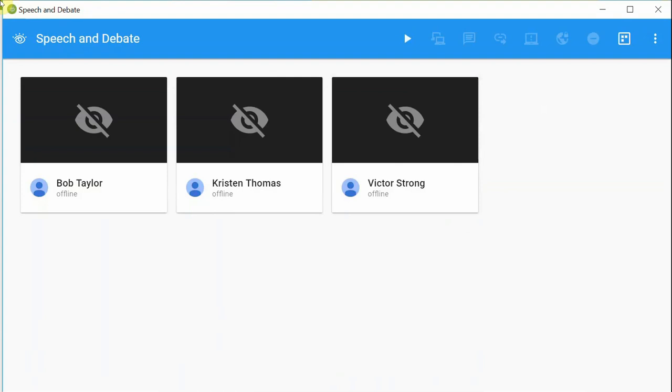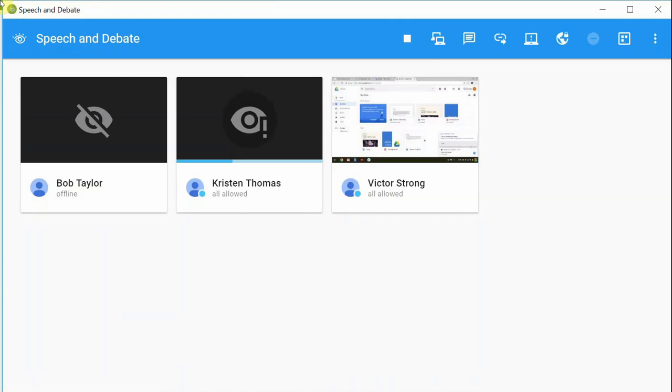It's normal for students to have this black screen with a slash because we haven't actually started the session until we click here. Once the session has started, students will receive a pop-up with a request to share. This pop-up is required by Google because we are not only capturing their browser, but their entire device, including any applications running in the background. This is something that really sets us apart from other classroom management software.